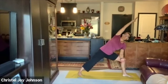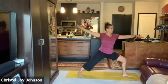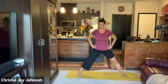All of these are maybes. You hear that, right? You don't have to do it. There's no rules here. Inhale, coming back up. I'd say if there was a rule that I could put out there, it would be to take care of yourself and be compassionate and kind. Straighten the leg. Hands on hips, turn the toes forward.